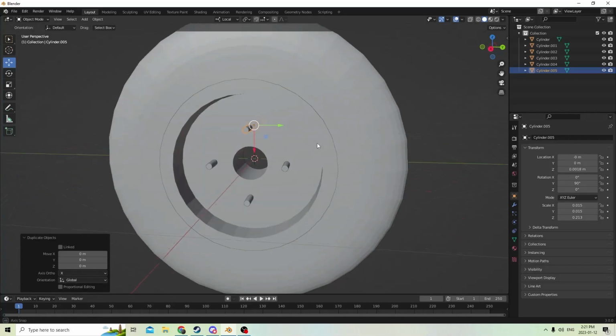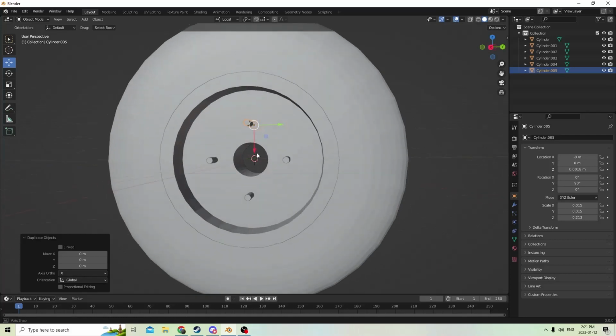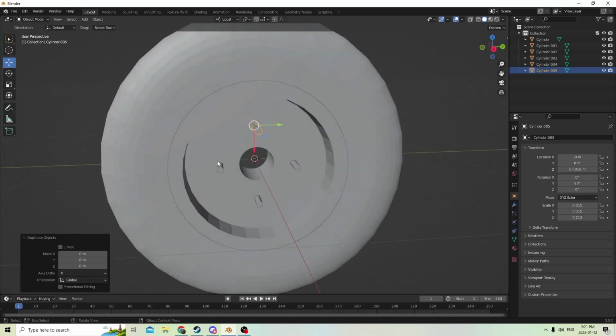Okay, so we have 4 perfectly symmetrical holes. Why we have done this is this is going to be our bolt holes for our tire. If you don't want these, if you want to do it a different way, that's completely up to you, but I'm going to do it this way to give me 4 holes.